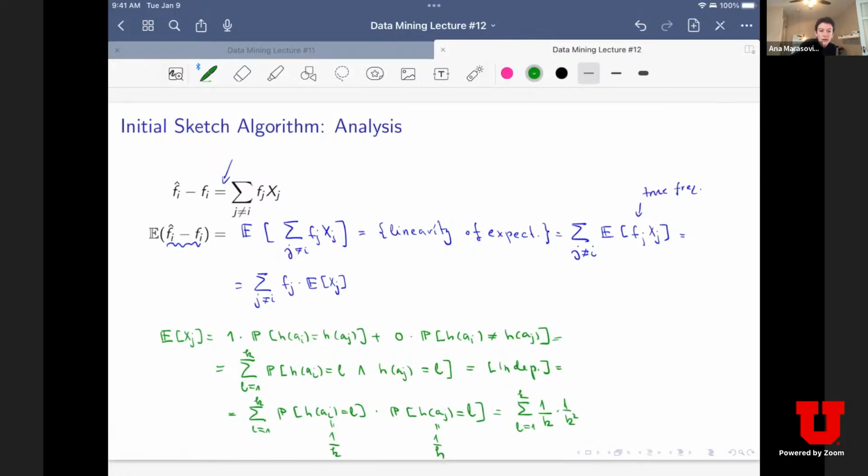So we just have k times, excuse me, I have written k squared here prematurely. So we have k values of 1 over k squared, which is 1 over k. Okay, and this is now our expectation of this random variable. Jordan, I think this answers your question as well of what is the probability of these two hash values colliding. It is 1 over k.